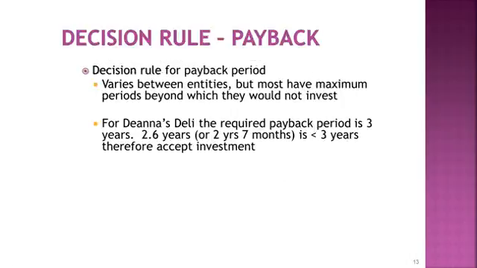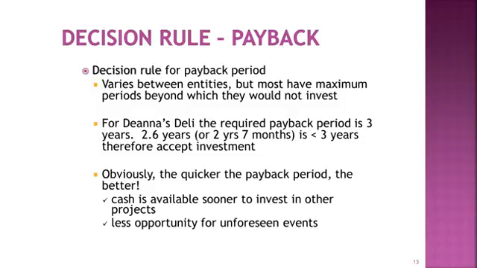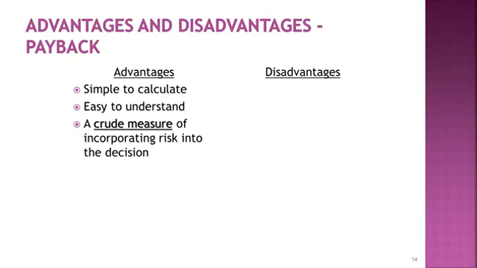The decision rule for the payback period varies between entities, but most have a maximum period beyond which they would not invest. For Deanna's Deli, the required payback period is 3 years. 2.6 years is less than 3 years, therefore we would accept this investment. Obviously, the quicker the payback period, the better. Cash is available sooner to invest in other projects, and also with a shorter payback period, there's less opportunity for unseen events.